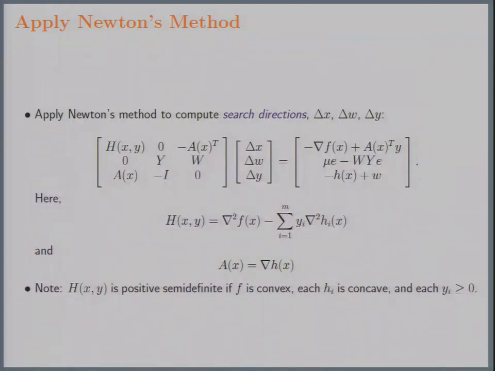So derivative of f with respect to xi and xj, that appears, and I get the Hessian of each of the constraint functions h sub i, add it all up. So I get this linear sum weighted by the dual variables, or the Lagrange multipliers, whatever you want to call them, the Hessians of all the h sub i's, and that's what appears in Newton's method here.